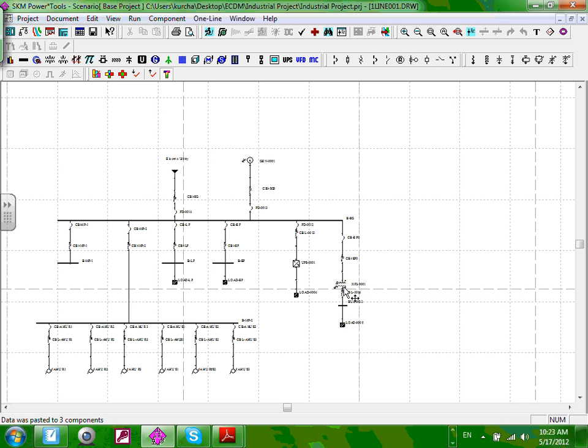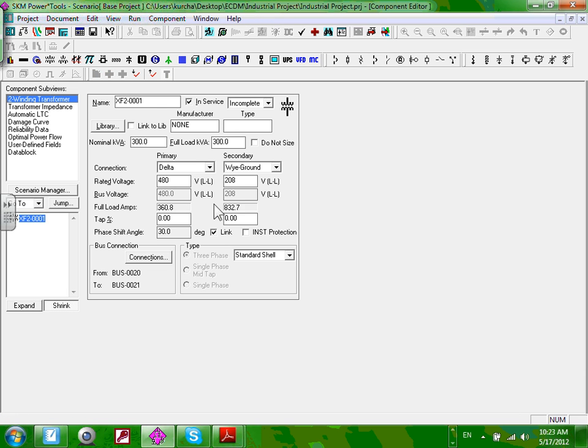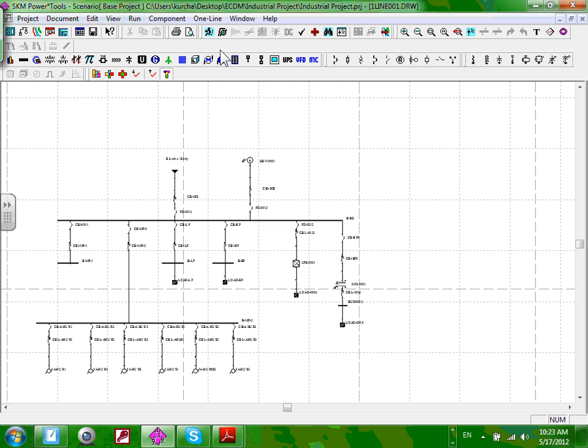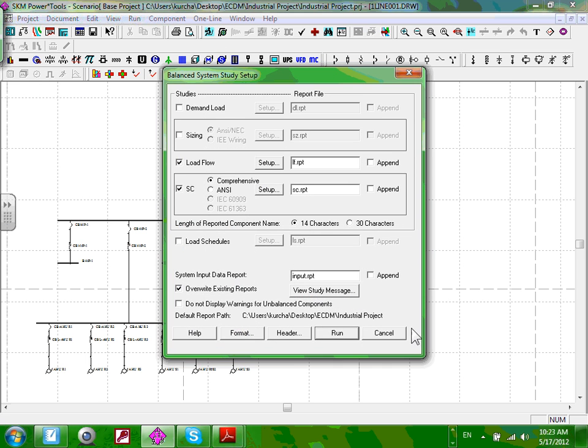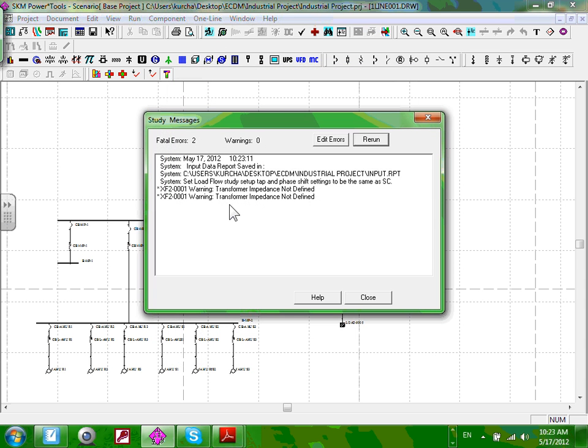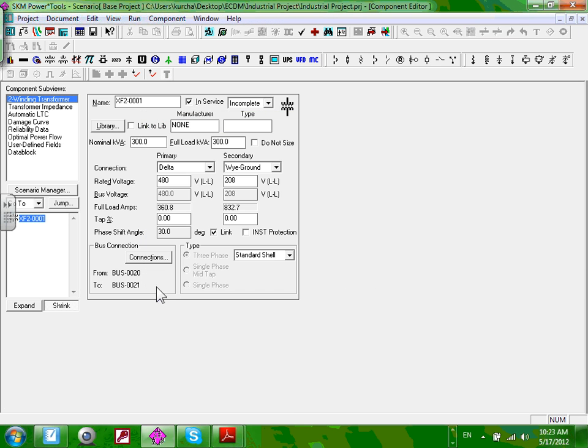All right, and my transformer is set at 208. 208. Okay, great. I think I should be able to run my studies now. Let's run studies. 2 fatal errors still. All right, what are they? I have a transformer, 208. Oh, the bus is different. Can everybody see that the bus here is 208?